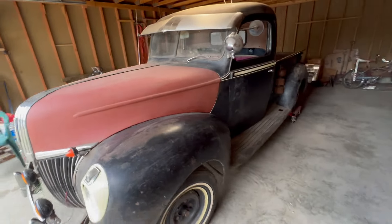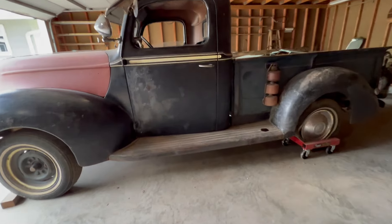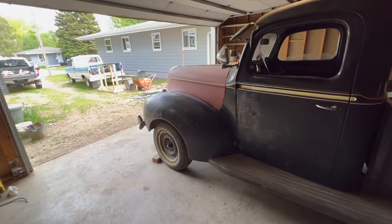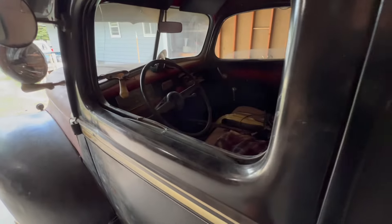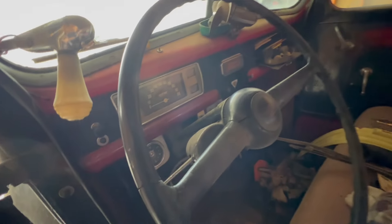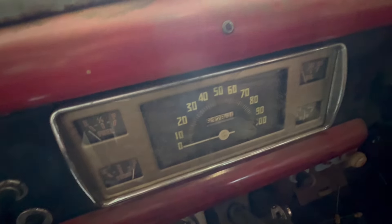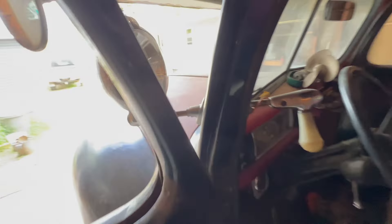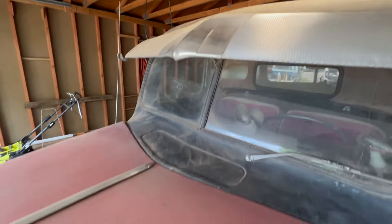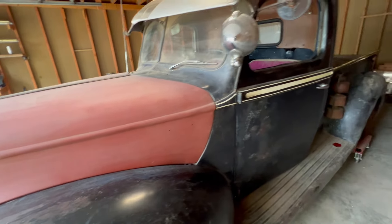And then my old race car is in here too. Look at it — it's got the old smudge pots, or something like that. They had a wick in them. You'd light them instead of using the little orange triangles — you'd use those for warning on the highway. I think Dad said the seat came out of an old Opal car. Look at that old heater, old spotlight, sun visor on it. Coat of primer on the hood — the hood was getting kind of rusty.